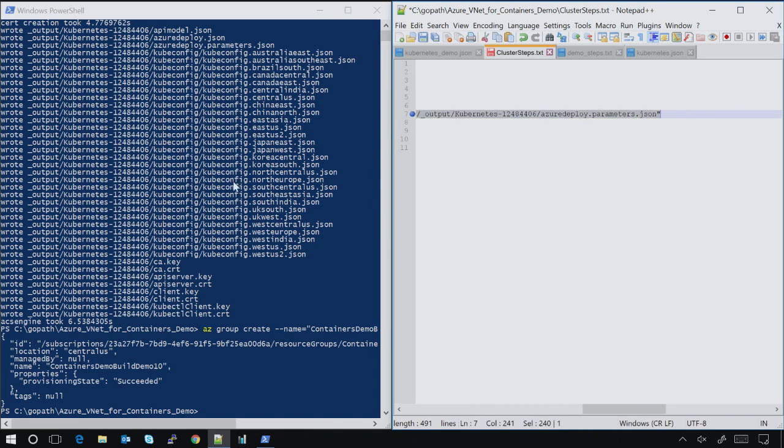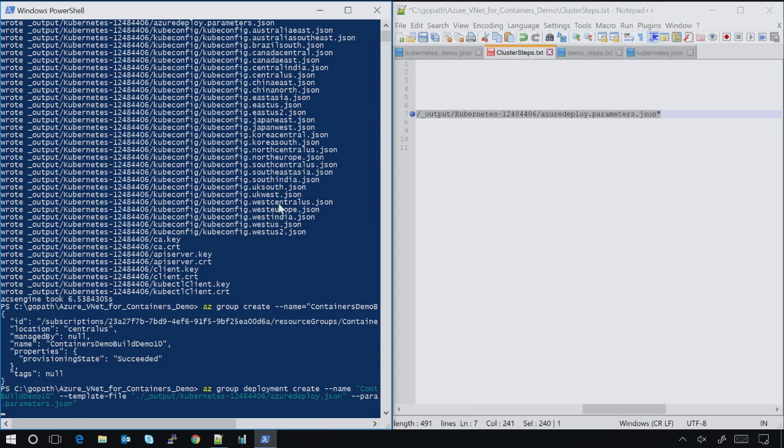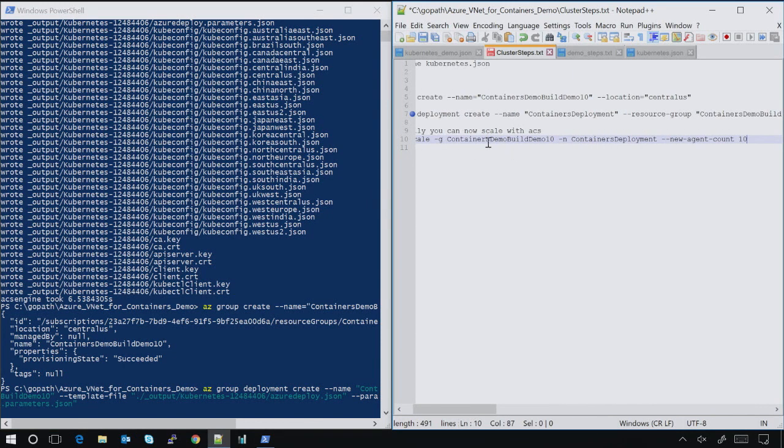So let me put this here. What this command does is create a new deployment, taking the input files that we have right here, and it's going to create a lot of resources on Azure for these container clusters. Everything is simplified within a couple of steps. This process usually takes between 5 to 10 minutes, depending on the size of your clusters. Additionally, you can also scale with additional commands. This is one of the examples where you can scale on the same resource group deployment and define a new agent count for your cluster. So basically, you can create additional agents for your clusters right away.